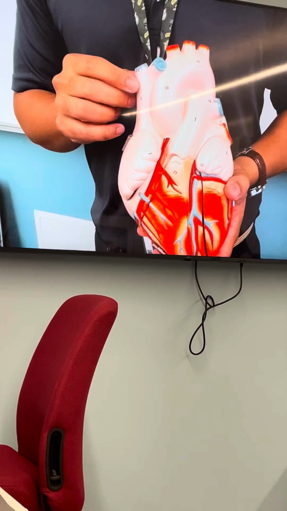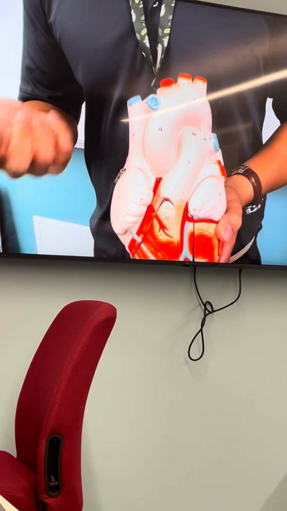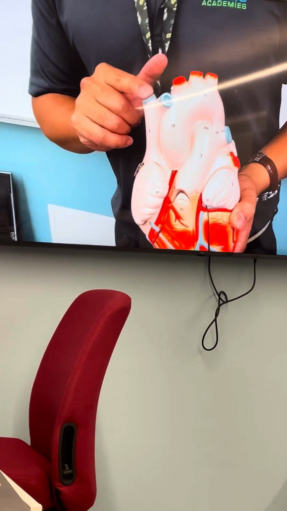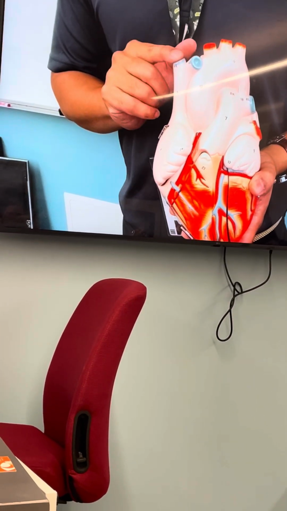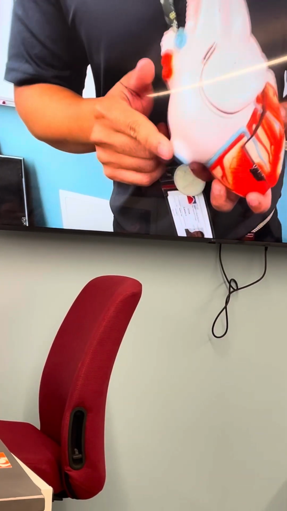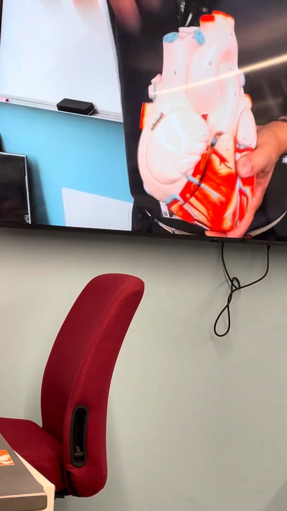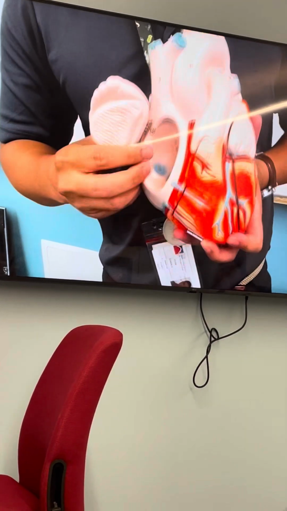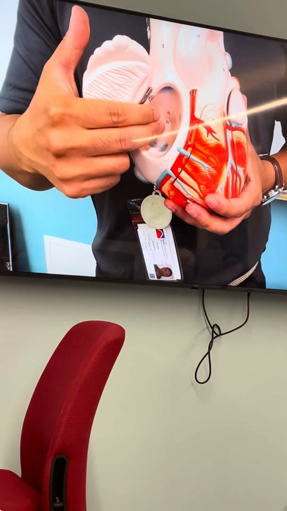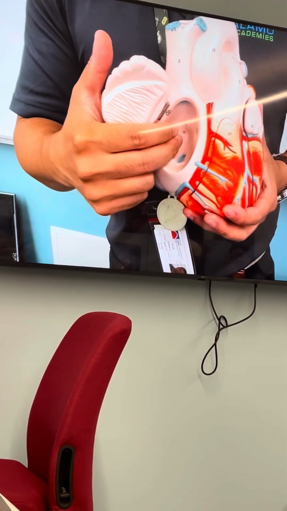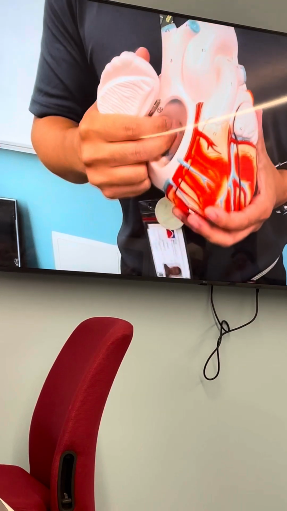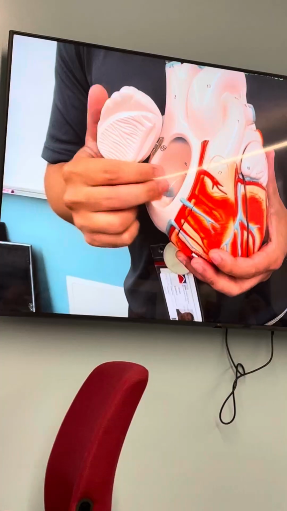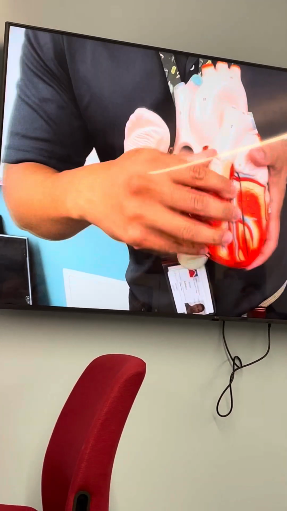So what happens is that the blue color and the red color is artificial, correct? If it's colored blue over here, what it's telling us is that the blood here is high in CO2 and low in O2. So that means the superior and inferior vena cava are transporting deoxygenated blood from the body back to the heart. Cool? All right, so those two major blood vessels deposit their blood into the right chamber, the atrium, correct?